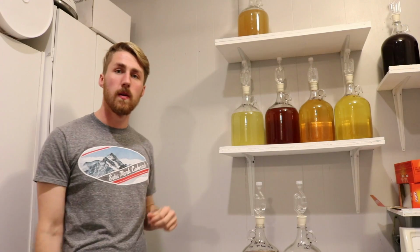So what I'm going to do now, because like I said, I want to cold crash it to try and get rid of any yeast that can still be alive. I'm going to cold crash it, go ahead and of course clean out the carboys, whatnot, and then we'll see in a little bit if I can go ahead and back sweeten and go through that process.